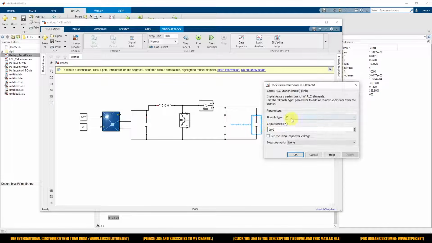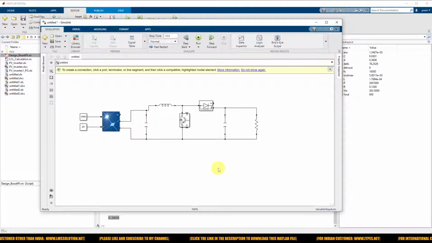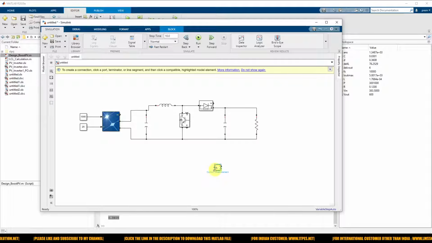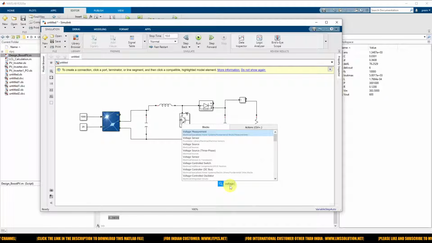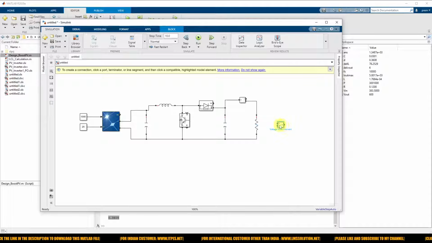Here I'm going to change the branch type to R, and then we need to measure voltage and current on the load side. So I'm going to use a current measurement on the load side and a voltage measurement on the load side.